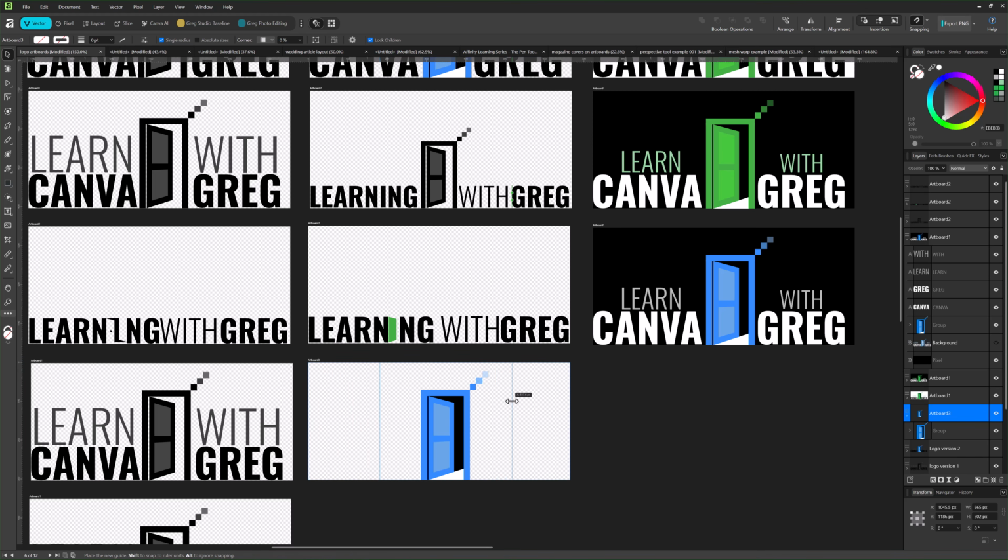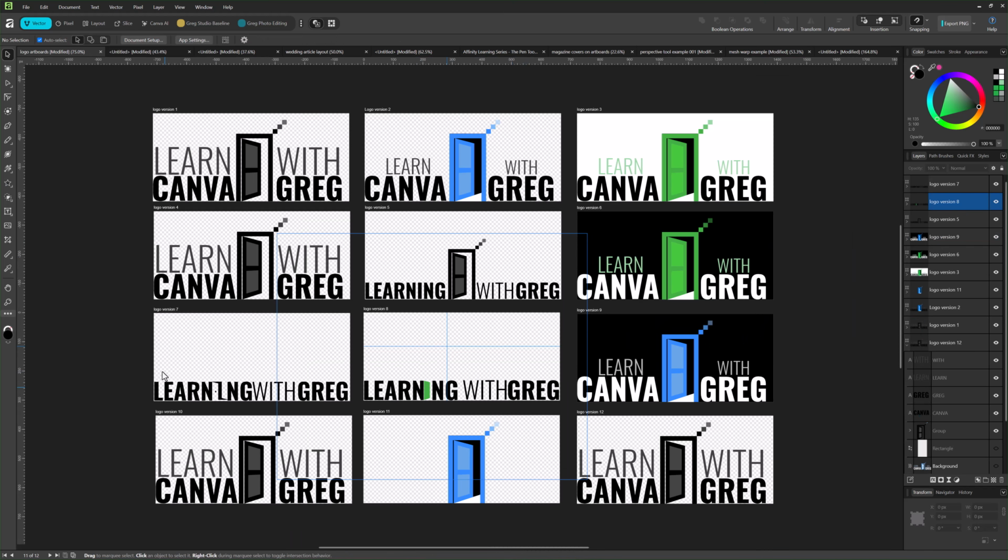But dragging that out right there like that is not going to put a guide up on a different artboard. So this artboard here doesn't have any guides because I haven't put any on there yet. But if I drag out a guide, now I have a guide on that artboard. So I just want you to keep that in mind, that guides sort of act independently on separate artboards. You're not dragging one guide onto one artboard and then seeing it appear on all artboards. Just something to keep in mind.